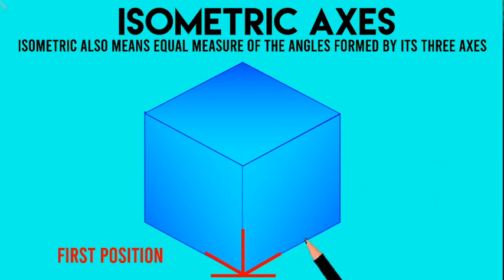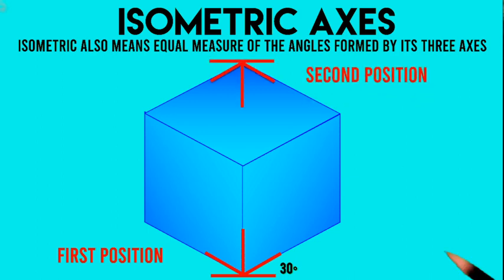So, our cross axes, X and Y, produce a 30 degree angle for this side and also for this angle. That is why it is equal. So, remember, we have our vertical axis and our horizontal or baseline. We also have our cross axes, X and Y, which produce a 30 degree angle from our baseline.